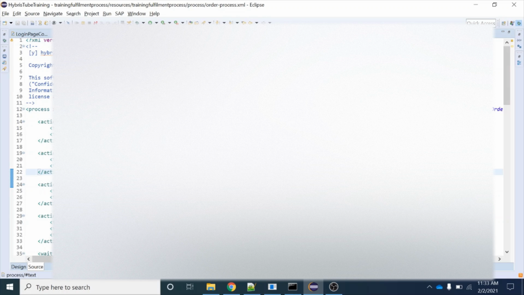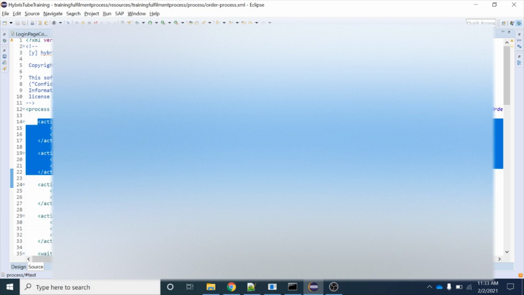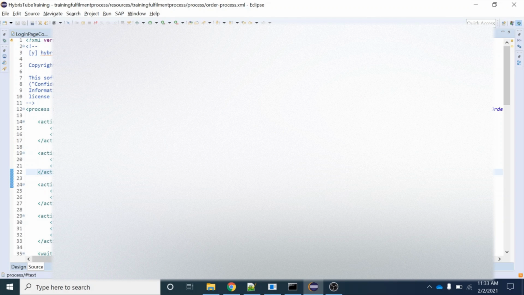So I will be showing you first how this all happens, how we call this XML, and how inside this XML the actions start running automatically. So first I will place an order, then I will show you how this process.xml file is called.